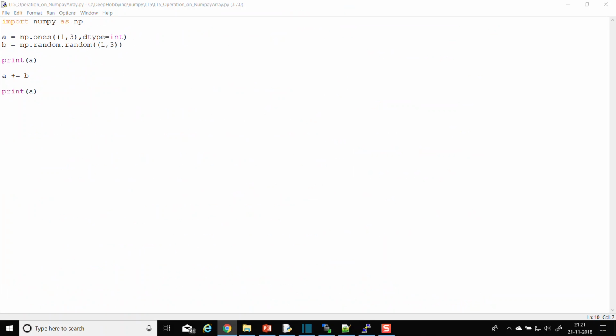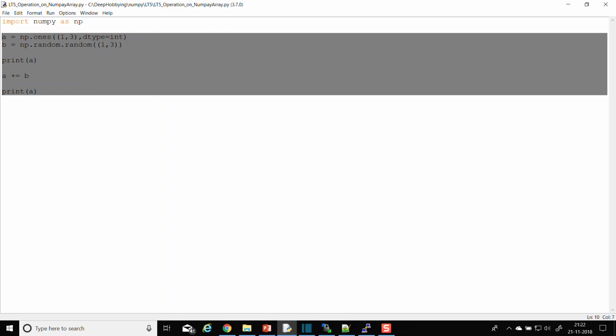unary functions or unary operations, which include sum and cumulative sum. There are many instance-specific methods available. You can use a method like sum or cum sum, and that will perform these unary operations. Okay, and it will also apply element-wise.